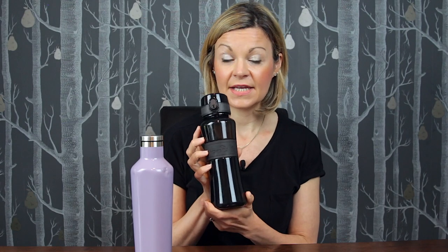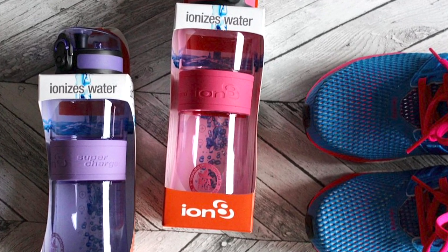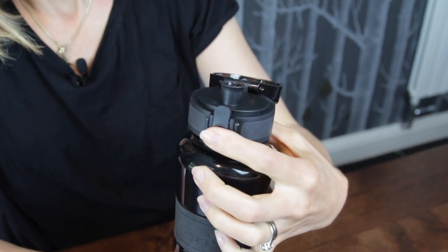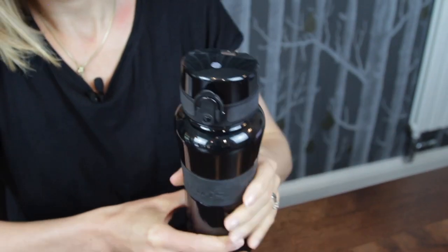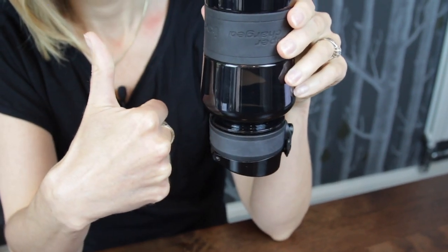So this is the Ionate sports bottle. The biggest plus for me about this bottle is its design — this is one that I use every day because I'm drinking water constantly throughout the day, and this is a kind of adult-looking water bottle that you can carry around with you. To open it, all you do is hit this little button here and it's a flip top. Really easy, but when you put the lid down — and this is great especially for kids — there's a little lever that you can pull up just to seal it, and that ensures it is 100% leak free in any situation.